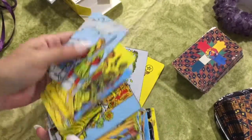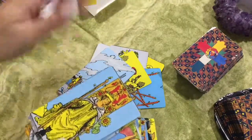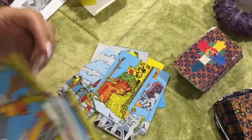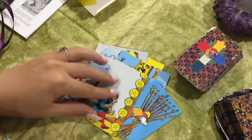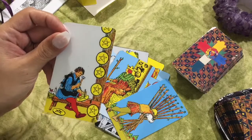But yeah, so I love how this deck feels. I was never crazy about this particular Rider Waite in the yellow box, just the coloration and stuff like that. But you know what? It doesn't matter. I'm just so familiar with it. See, I kind of messed this one up here. I had to cut off one of the pentacles.